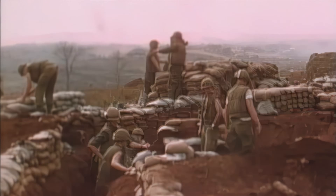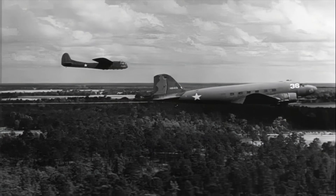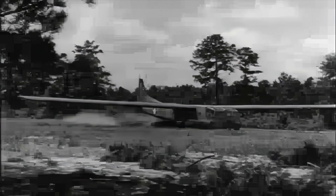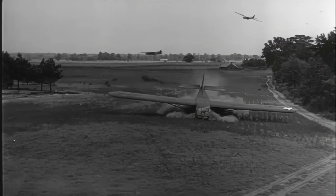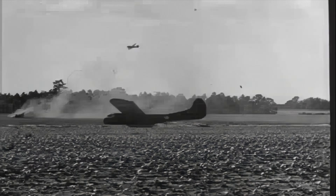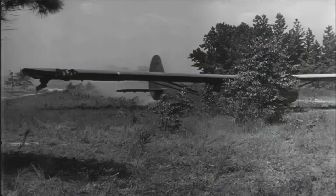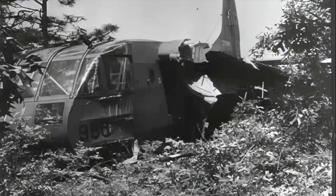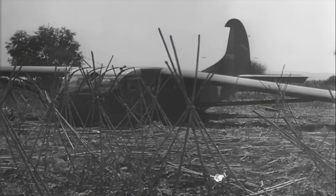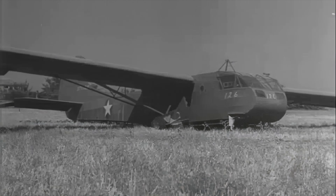Getting troops and equipment through the air and quickly on the ground and into combat was a challenge tackled in World War II with the use of gliders like the Waco. However, gliders were built to be expendable and could not be returned. They also had to rely on another powered aircraft for towing. A major problem for glider pilots was that they only had one chance at landing, meaning they could not avoid obstacles unseen from the air, or even deliberate traps set by the enemy. Many glider troops never even got to battle — they simply perished in their vulnerable wooden hulls. Sometimes the means of arrival was even more deadly than the enemy, and this was equally the same for both sides.